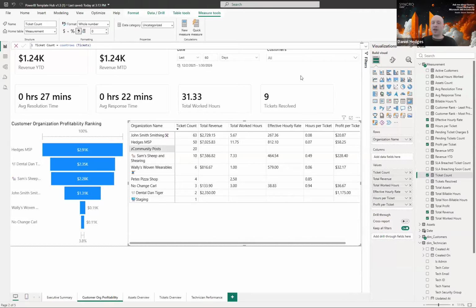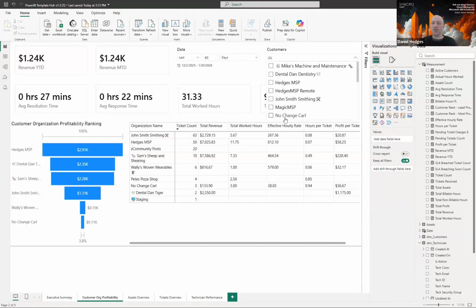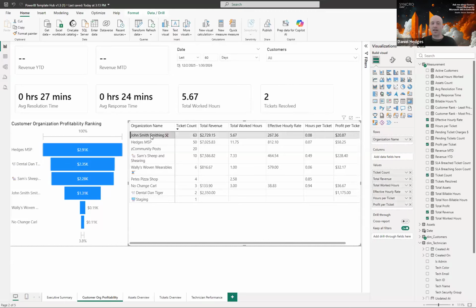Hopefully it's giving you an idea how you can play around with some of this. There are some other filters you can do. So if I want to remove or highlight certain ones, or drill into a specific one, just this one, I can click. When I choose that particular organization, it auto applies the filters for me and only shows me the information about the one I selected. Well, they don't have any revenue. I haven't built anything for them this month, so that's why it's showing that. Deselect, and the data filter would then go back to everybody.